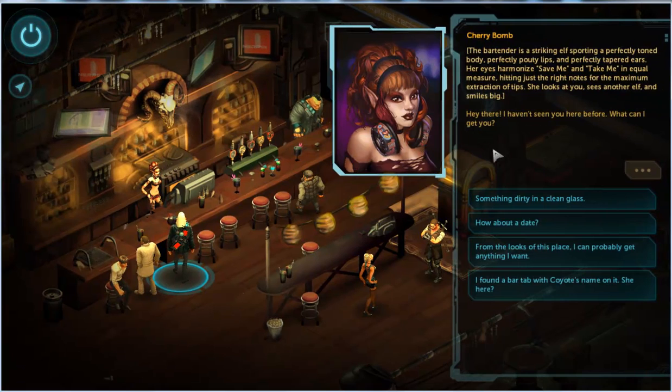The bartender is a striking elf, sporting a perfectly toned body, perfectly pouty lips, and perfectly tapered ears. Her eyes harmonize, save me and take me in equal measure, hinting just the right notes for the maximum amount of attraction. She looks at you, sees another elf, and smiles big. Hey there, I haven't seen you here before. What can I get you?